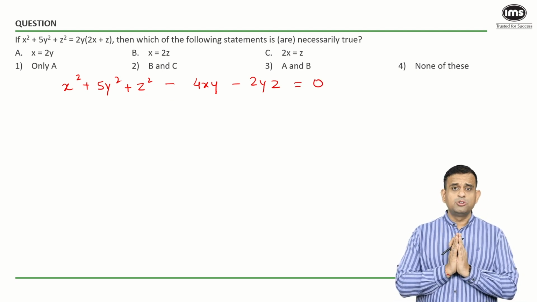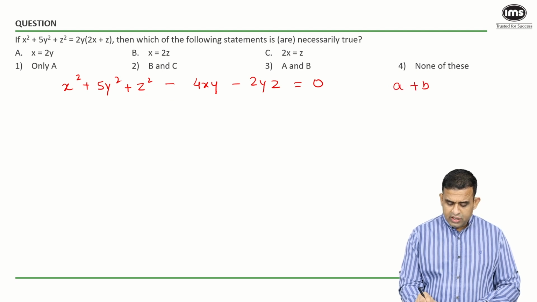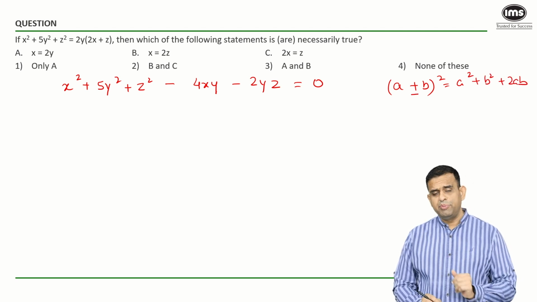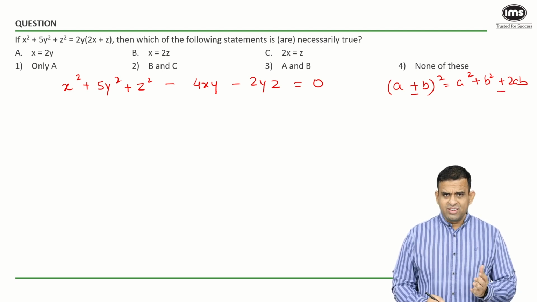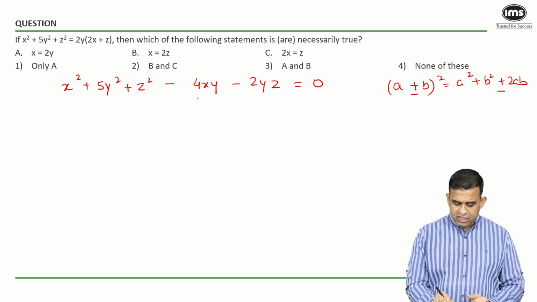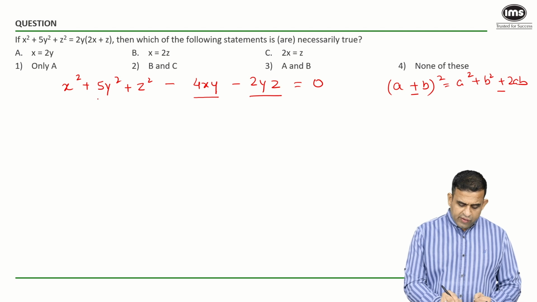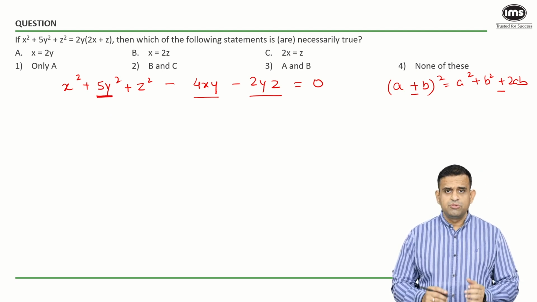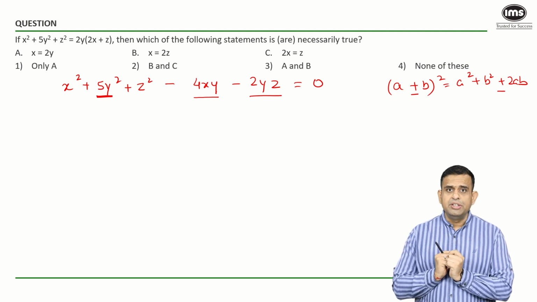Now at this particular point, you should think about the property that if you have something like a plus b whole square, that thing is equal to a square plus b square plus 2ab. And if I have a minus b whole square, it is a square plus b square minus 2ab term. So if you look at the 2ab term part in this particular case, in both the cases we have the term y to be common, which means somewhere we have to split this particular number 5y square. So now what I will do is first of all look at the term a square minus 2ab, and accordingly I will balance the term b square over here.